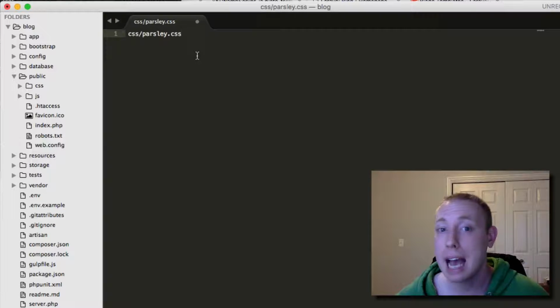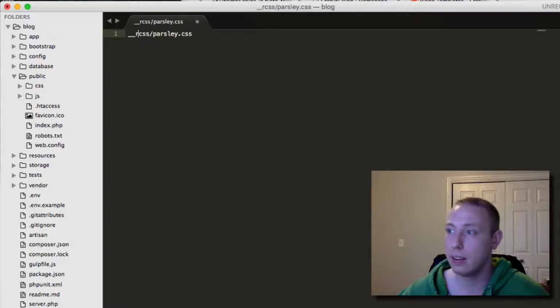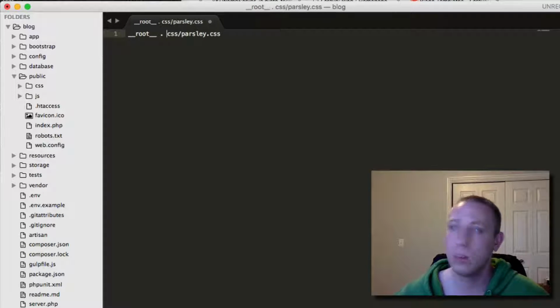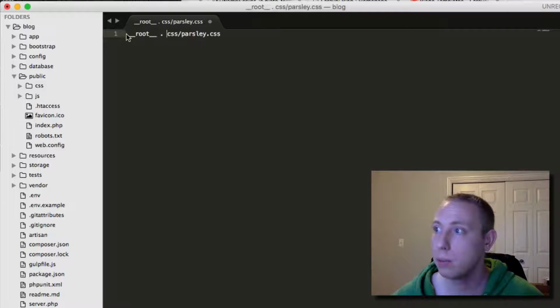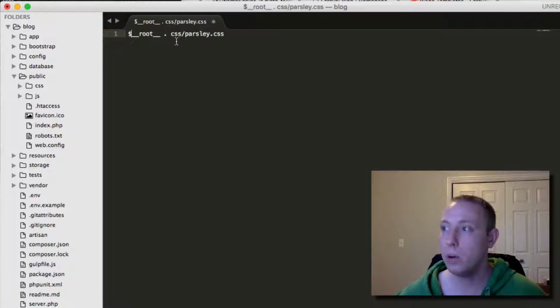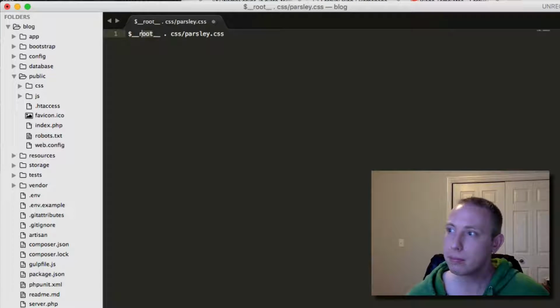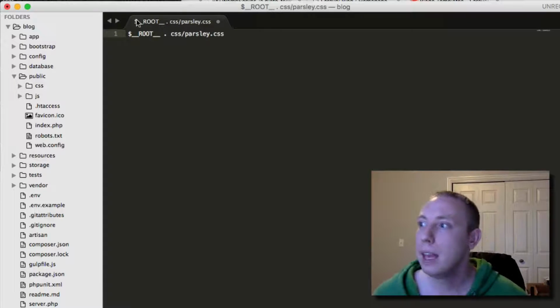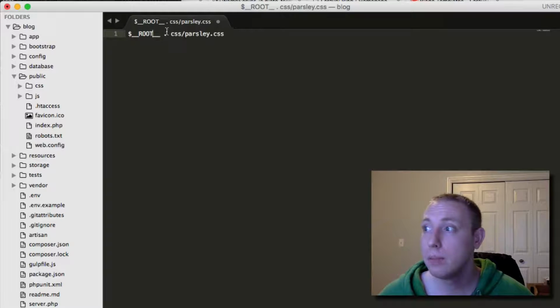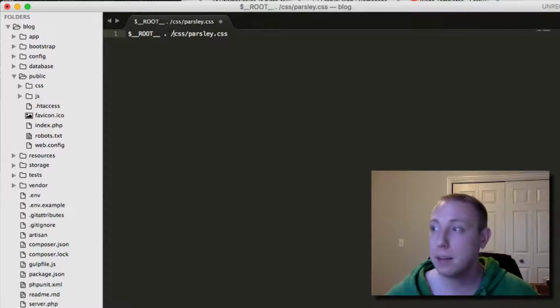If you want an exact link, you can just go back and add the host in there, or I believe you can access the root variable that comes with PHP and stuff like that. So these are all options for you. I think it's capitalized root. Anyway, that's basically how you access them.